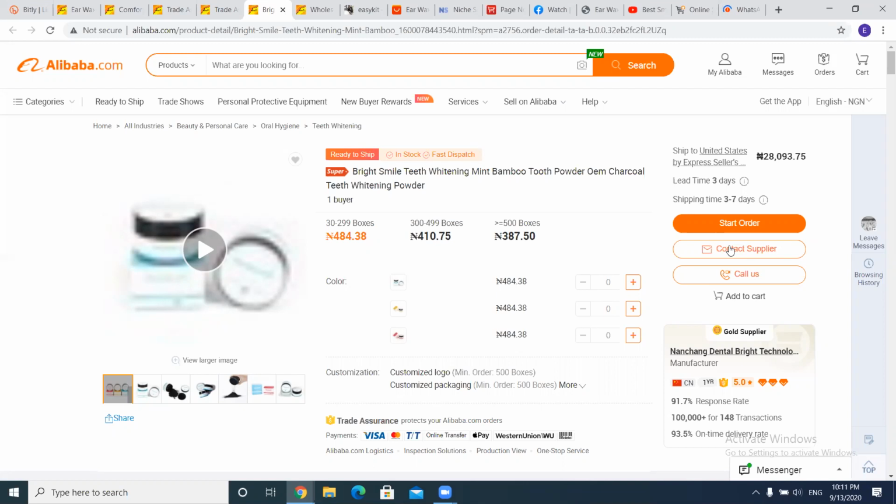So because you are just starting e-commerce, I would advise that if you really want to make a lot of money, the highest you should order is 50. You understand? The highest you should order is 50 for a start. If you then want to go ahead and make more money, you can order 500, which is like maybe 2.3 million. But for a start, do 50 so that you can have a few.